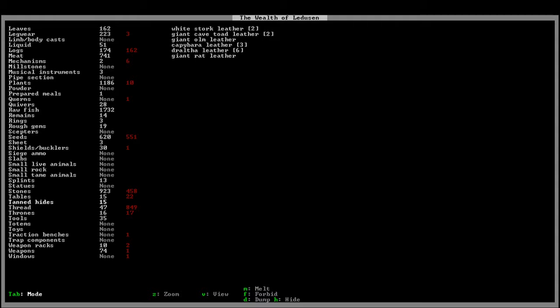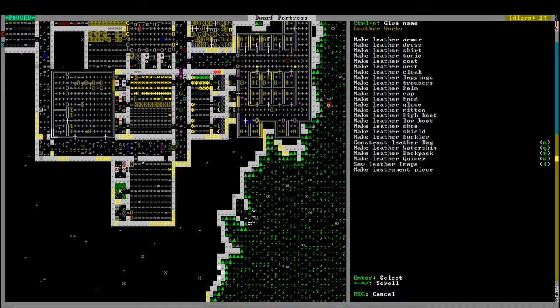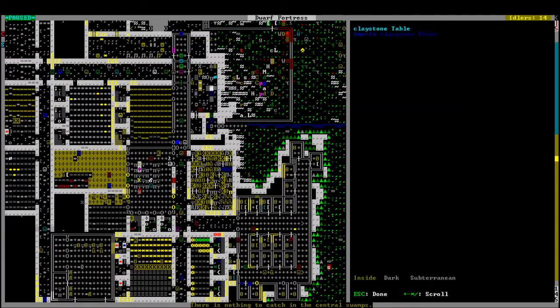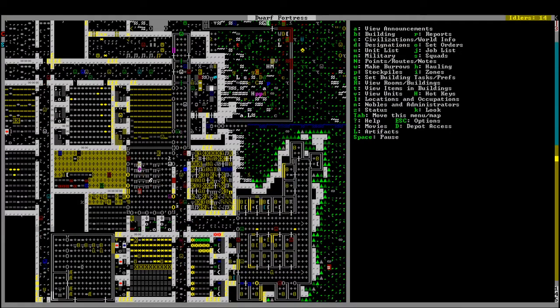Yes. Hey, we've got a bunch of Dwarf leather. That's pretty cool, because we've been killing those down in the tunnels. So make 2 leather quivers. There's a bag there, a giant cave spider silk bag. Claim that. Did the goblin drop it? I suppose so.